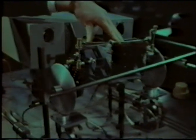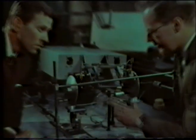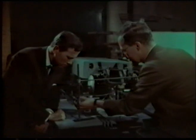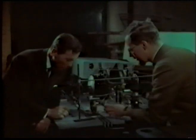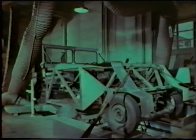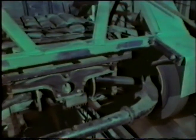Brian Sylvester, the Rover research chief, tells me that this suspension rig, the plumber's nightmare, as they call it, has knocked pounds off the price of such a quality car simply by telling them in advance what they need for the superb performance they demand. It's the Rover way of eliminating so much costly trial and error guesswork. It's the same with this roller rig, checking the De Dion back axle, which gives you a backseat ride completely unparalleled.